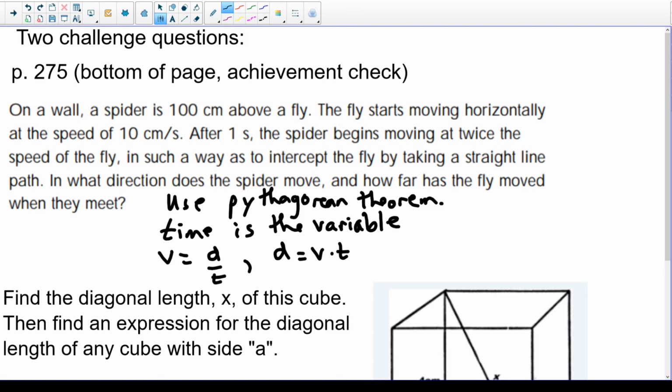In homework today, I would like you to try to come up with at least some sort of starting point for this question. And if you need help, please help each other out. Now, please don't give each other the answers. If you're going to help somebody, give them a hint as to which way to go if you know what you're doing, okay? Actually, I'm going to give you one more hint. You are going to have to use quadratics to solve the first part of this question. So if you end up with a quadratic equation, you know you're probably on the right path. All right?